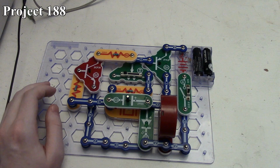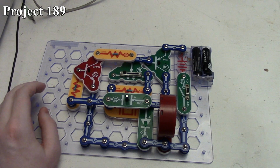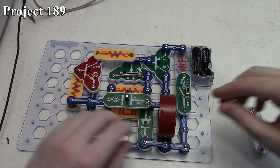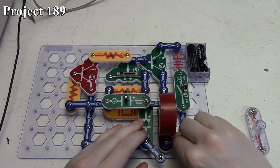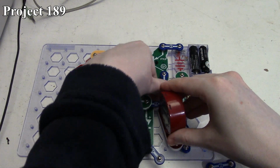So that's project 188. Now the last variation of this project is 189, which is the quiet flasher. What we use for that one is our 2.5 volt lamp, and what we do is we take our speaker out. So let me disconnect the speaker here real quick. This might be a little tricky.